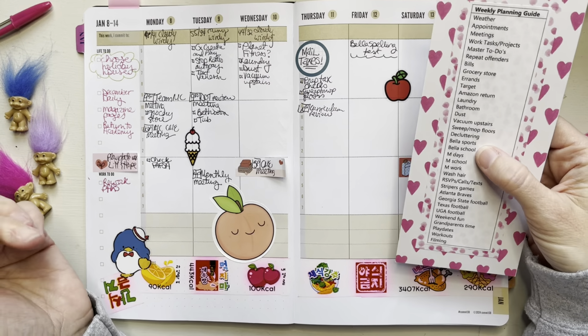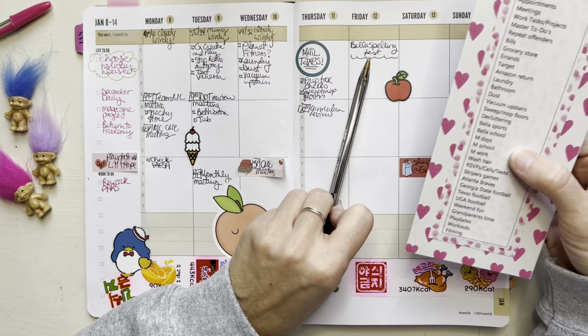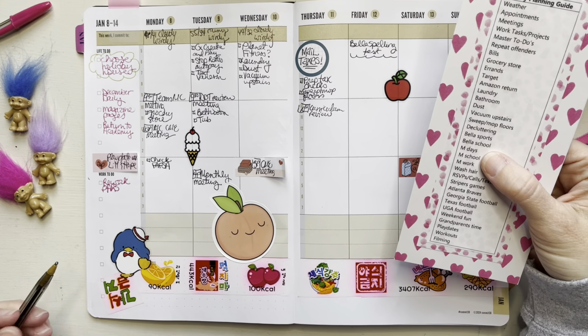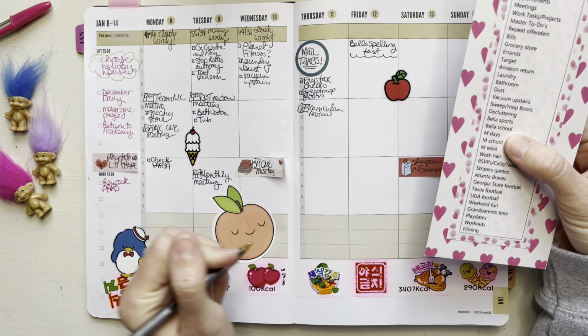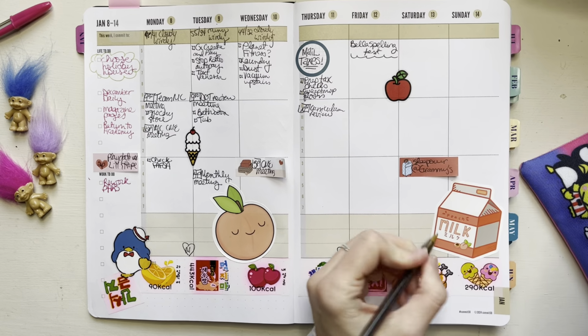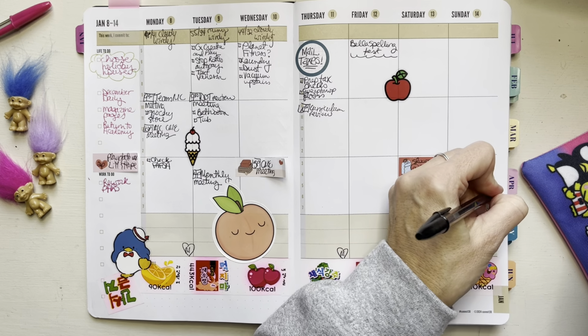Decluttering. Yes, we know we need to do Bella's room. Bella's got no sports stuff. School stuff. She just has a spelling test here so far. Malachi's days. My sweet Malachi will be here Monday then and Thursday, Friday, Saturday. Malachi. Woo. That's a disorganized heart.